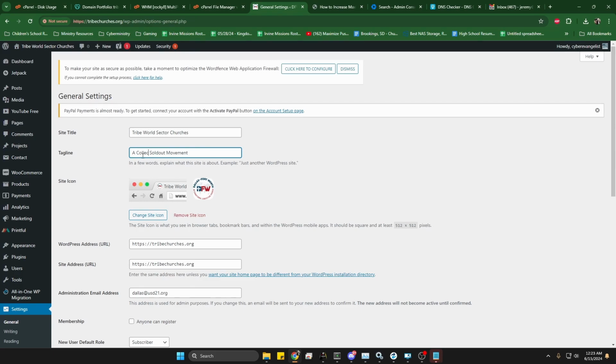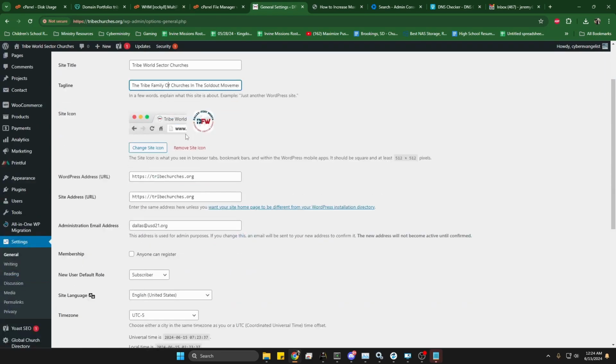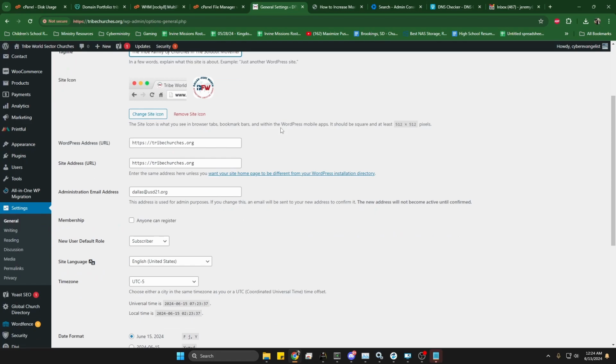A collection of churches in the tribe, family of churches in solid movement. Okay, I don't know, something like that. I'm sure that Tim and the other company will have thoughts on the matter. Okay, DFW will probably change that.